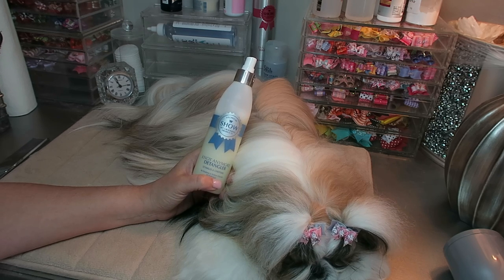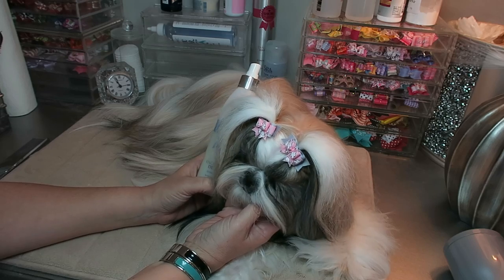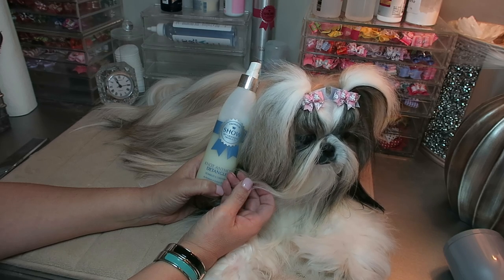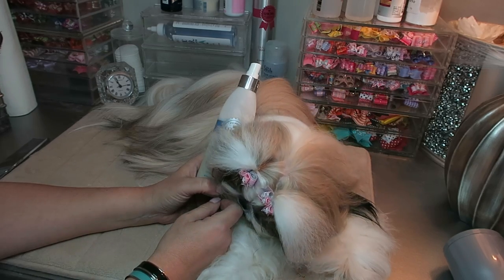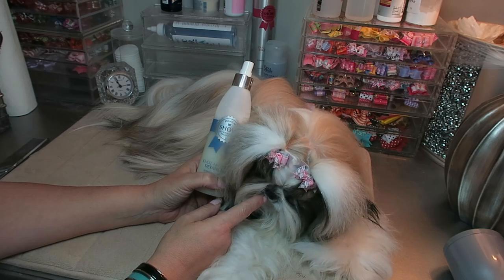Everything was great until about a month ago. I'm not exactly sure if it's stress, or maybe she's blowing a little bit of her coat from everything going on in the house. Another thing I thought about was maybe the change in weather - however, here in Louisiana we really did not get a winter this year. Maybe she's changing from a winter coat to a summer or spring coat and shedding that hair which is knotting up, but we really didn't get cold weather this year, so I'm not sure exactly what the problem is.